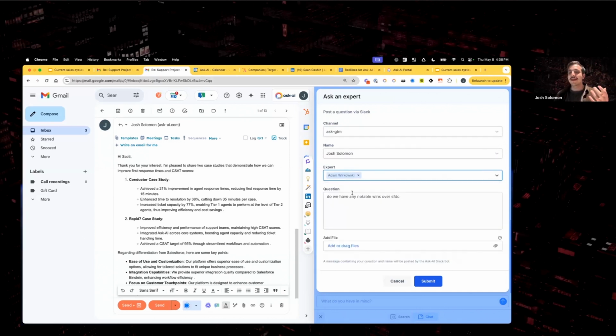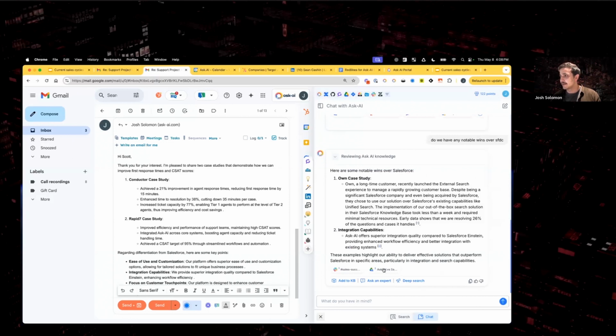to actually get help. And why this really matters is this gives leaders a way to automate the Q&A that's happening inside of their organization today and build the knowledge repository from the bottom up. Because now when Adam answers this question, we're going to go ahead and index it. And then the next time an SDR or anyone else asks this question, they're going to get a direct answer from Ask AI.